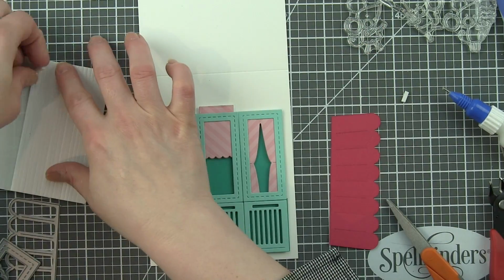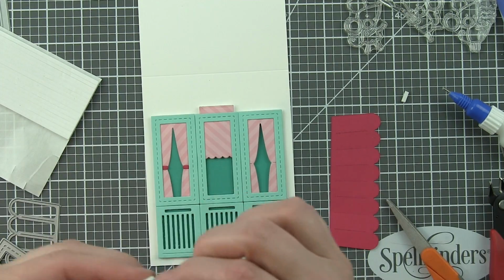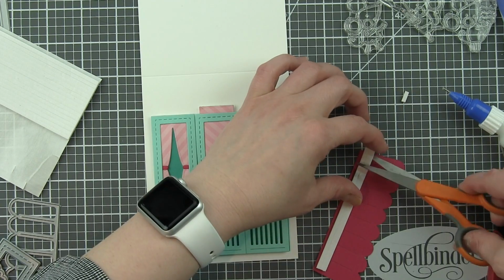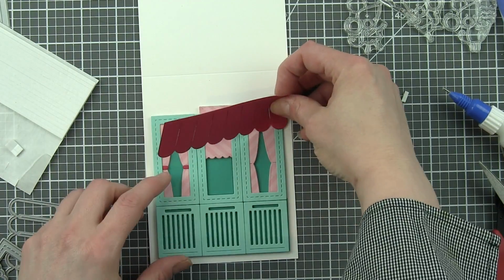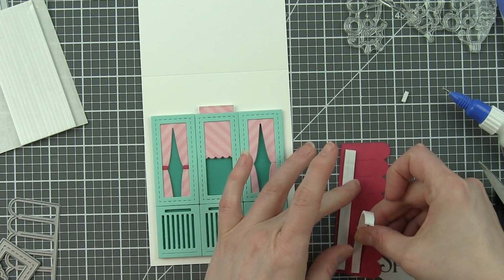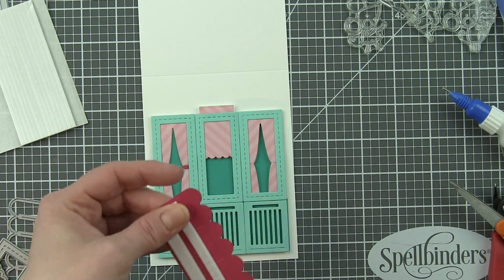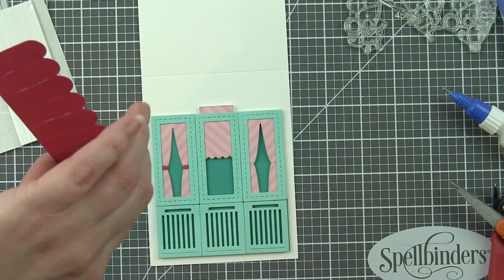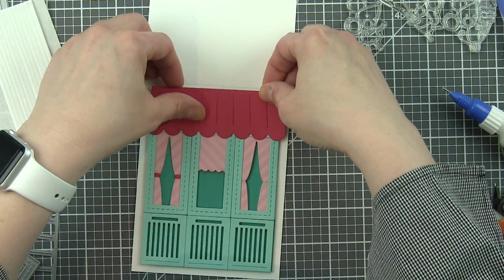Pretty much built. Let's go ahead and grab a little bit more foam adhesive, and I'm just going to grab a couple of strips here because the awning needs to be up high just like the rest of the ice cream shop. And I think I can even do a couple of layers of this and then pop that in place. The lighter pink, the ballet slippers layer, is going to be adhered directly to this.